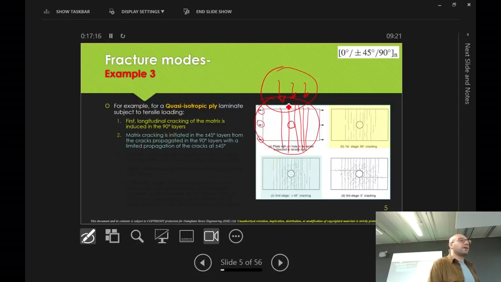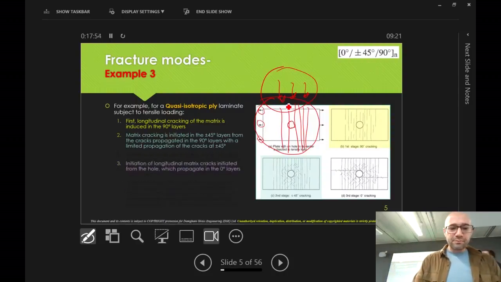And very rarely, in fact, I have not seen in industry any angle apart from 0, 45, 90. But I've done a lot of research with 15, 30. So again, it's lack of knowledge. Composites are not new. They've been around since the 1980s. But industry is way, way behind or doesn't have the confidence, maybe mostly due to not enough knowledge with respect to how to predict the failure if the angle becomes 5, 15. It's generally that too.